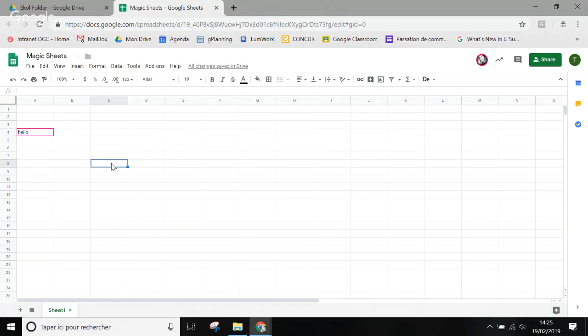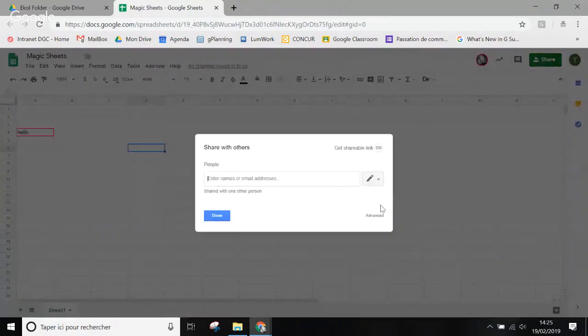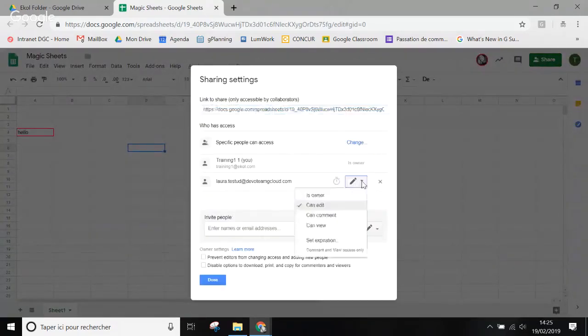Each line is a training session, right? She is the owner of the file. Only she can make amendments and so on. And she decided to share this file with us with limited access. So everybody else is accessing the file with comments only.